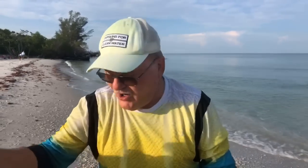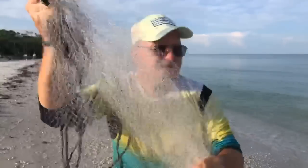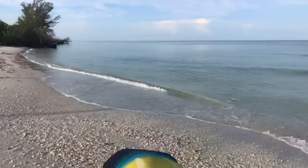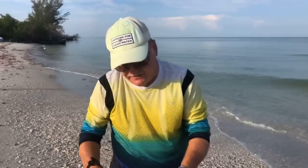All the little fish are in there, the little fry. It was so cool. Were you snorkeling in there? I just went in. It's hard to see them because the water's so sandy. It's real cloudy. It's starting to clear a little bit, but it was real bad the past few days. Yeah, and the winds are supposed to be 6 to 12, so it'll be kind of a choppy day.